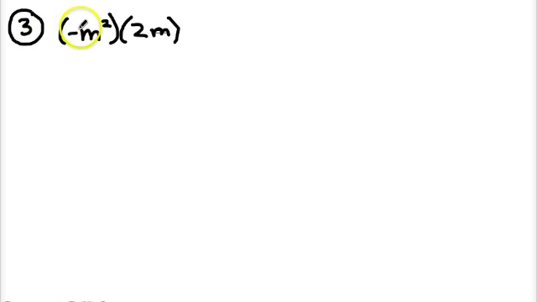Example number 3 is a little more difficult. It's actually using m's. It doesn't make it any more difficult, but it's good to understand that the variables can be different letters. Negative m squared times 2m. Remember, 2 is squared, 3 is cubed. So the first thing that comes to mind is, what is the coefficient of negative m squared? You multiply the coefficients first, but if you don't know what the coefficient is, it makes it a little bit difficult.